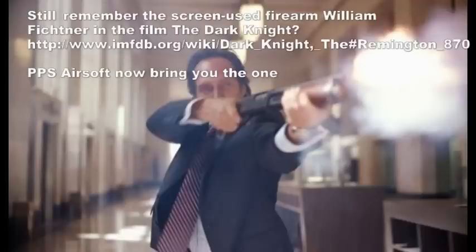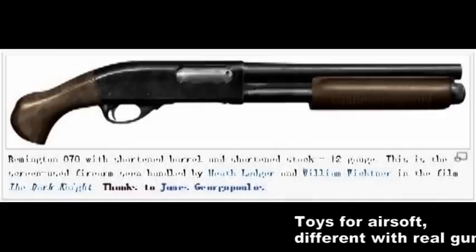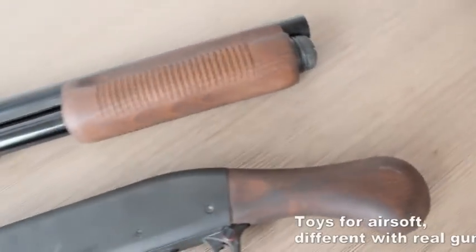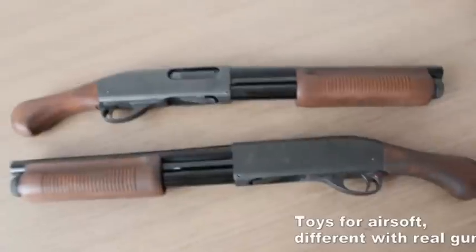Still remember the screen-used firearm of William Fichtner in the film The Dark Knight? Now we have the same M870 sawed-off version from PPS Airsoft.